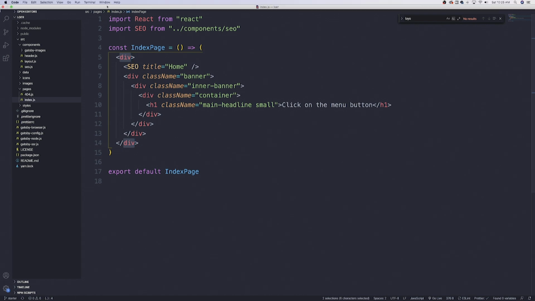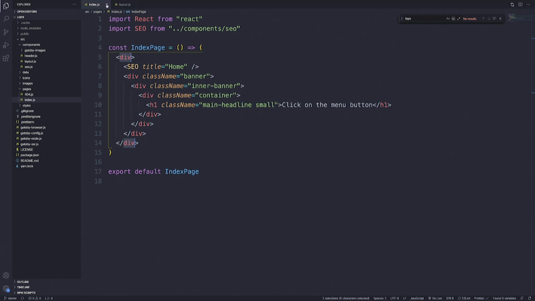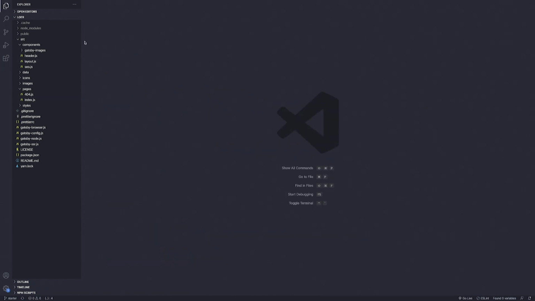So enough rambling, let's go ahead and actually get started. The very first thing we are going to do is set up the product page as well as the routing inside gatsby-node.js. This is where we'll be able to create the products page as well as pass a parameter to the different titles or different names.